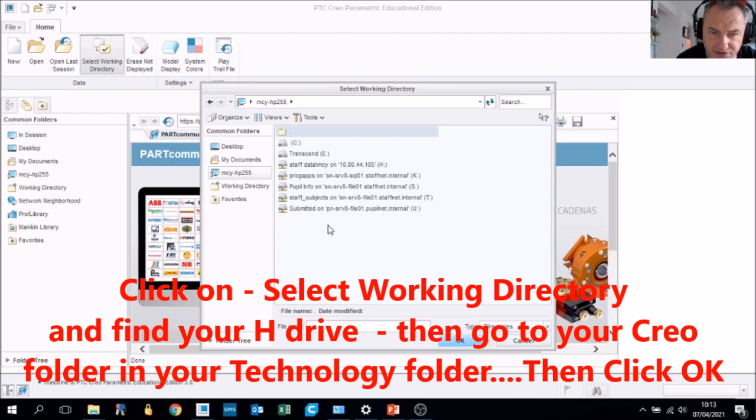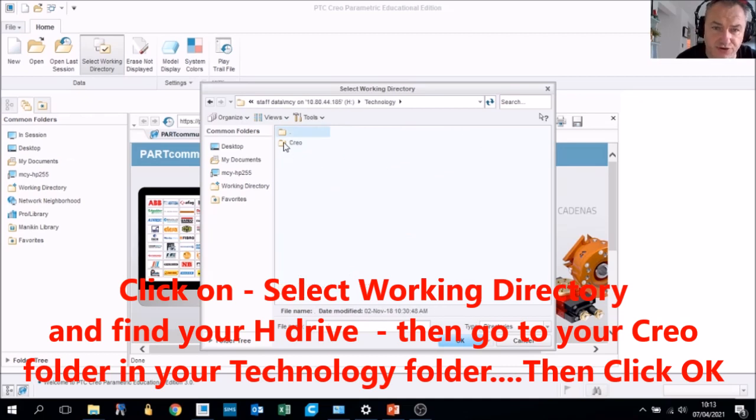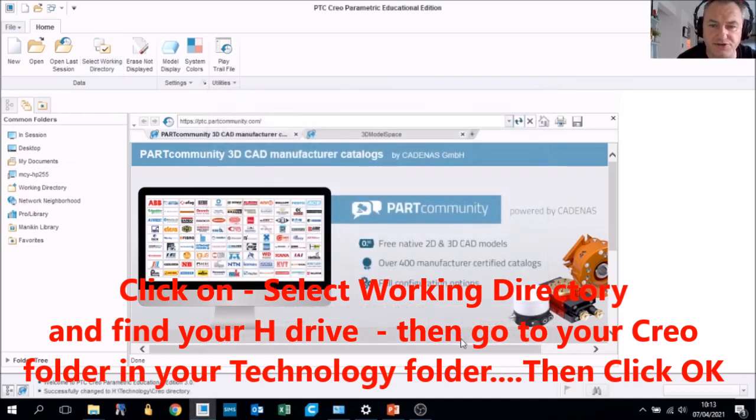Now, you shouldn't have as many drives as I can see, but that is my H drive. I'm going to open here, and that should take you to your technology folder and then to your Creo folder. And go all the way to your Creo folder until you see a folder with a dot, and then press OK. That is you telling the computer that you want to save your work there.